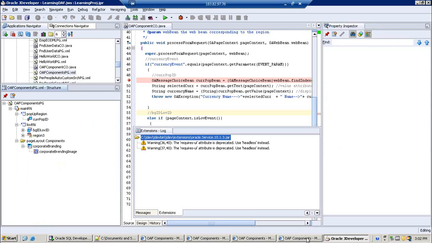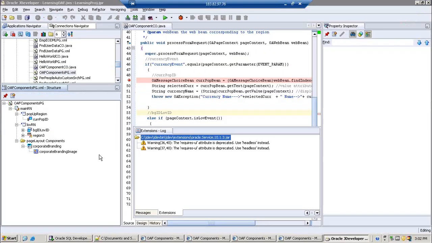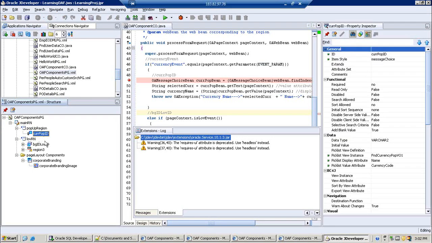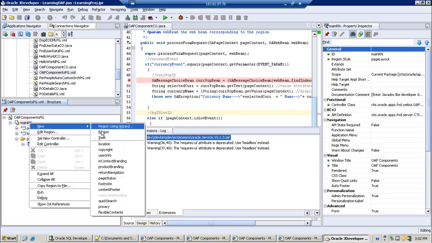Your question was that it was not displaying in an appropriate fashion, right? For that we have to use a different layout, so we'll discuss that sometime later. So now, are you clear about how to catch the event of an LOV? Yes. Okay. Now I'll create another region for the purpose of an image. How to catch the image action? So I'll create a new region.